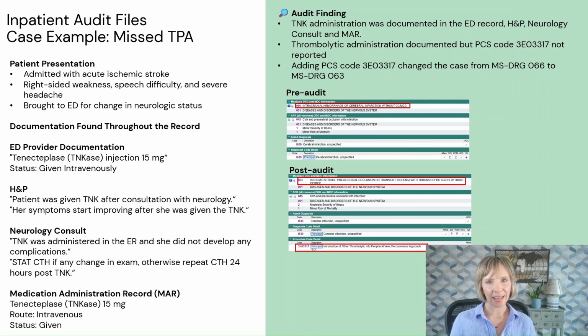One of the key takeaways from this audit finding is that documentation supporting tPA administration may appear in multiple locations throughout the chart. So when reviewing stroke and TIA cases, make it a habit to look for documentation supporting tPA administration and verify that it was given by checking the medication administration record.